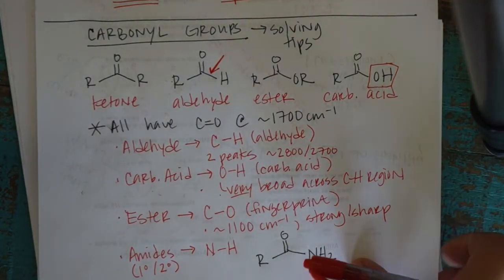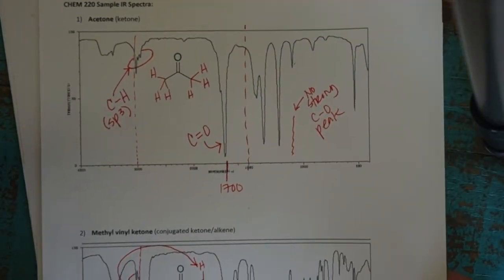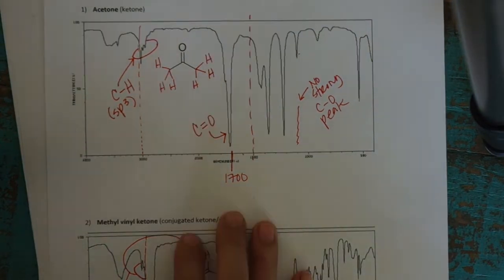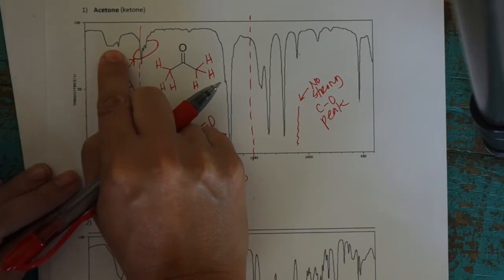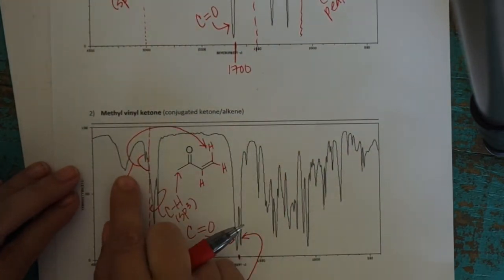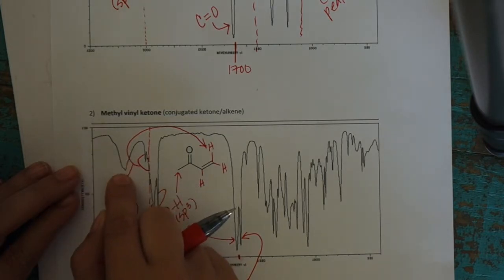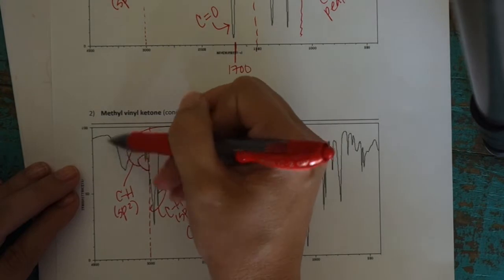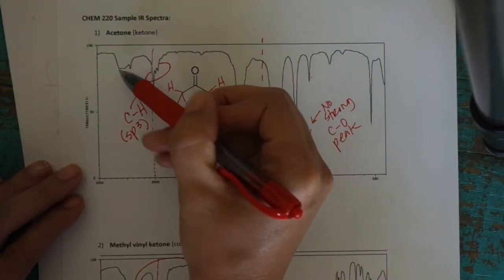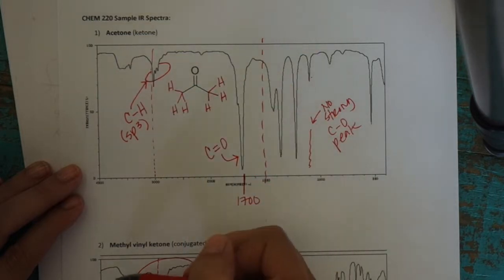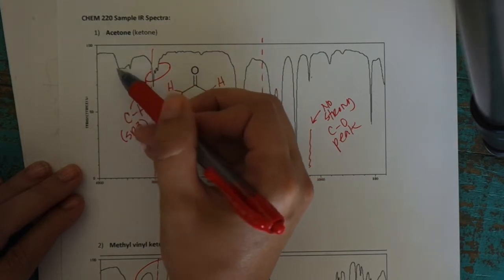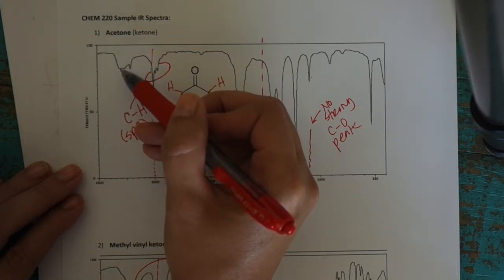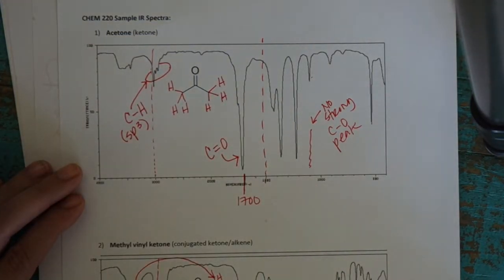A couple of other random peaks that I wanted to talk about that you might see that can sometimes confuse students. I'm going to use these examples to show you that sometimes for ketones, you'll see peaks over here, in that alcohol OH, NH region for the amines and the alcohols. So on these first two sample spectra, samples 1 and 2, you can see there are these peaks over here. And that's not part of your compound, and that's actually a common peak that you'll see in ketones, sometimes in aldehydes, which is usually due to contamination by water or other stuff like that. And it's not actually part of the compound or anything that you need to worry about.